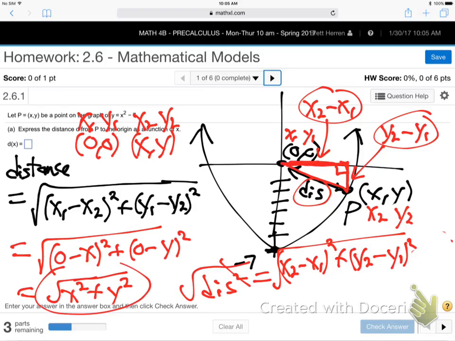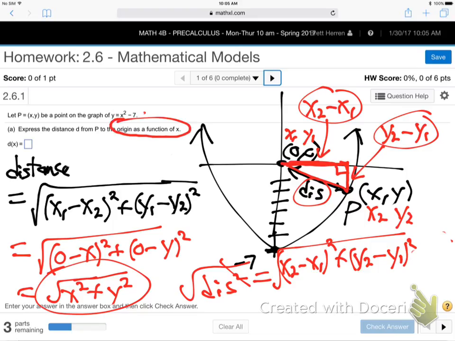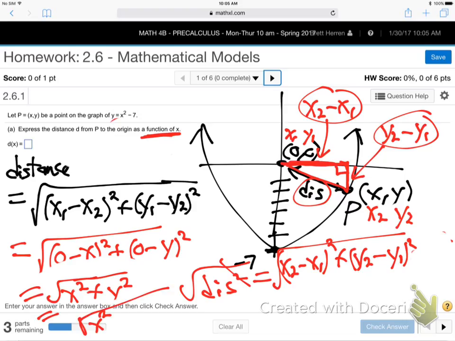So there's our formula. Except, let me erase because I kind of wrote all over everything here. I'm there except for those last little words: as a function of x. What does that mean? They don't want y in there. Like no y, just x. So I've got to do something about that. I've got the answer, but I've got x and y in there. So what do I do? I would like to sub in for y somehow. What could I possibly do?